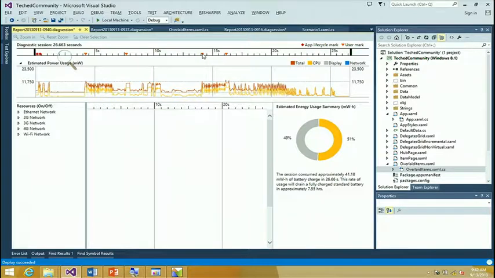So if we do things that are continually polling every 10 seconds, it's going to keep that alive at that full power mode and chew up our battery. Whereas if our application is maybe doing lots more work, but only every 5 minutes, we're going to be a lot more efficient on that 3G network. Whereas Wi-Fi is different, because Wi-Fi doesn't take much to connect. So this tool would have shown that stuff if we had much network going on.